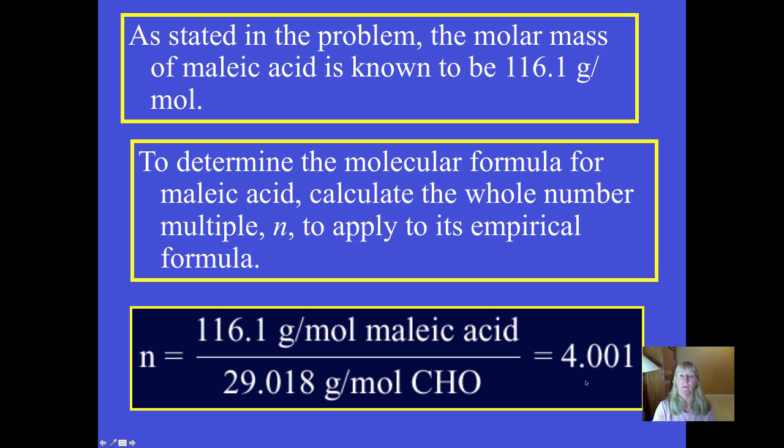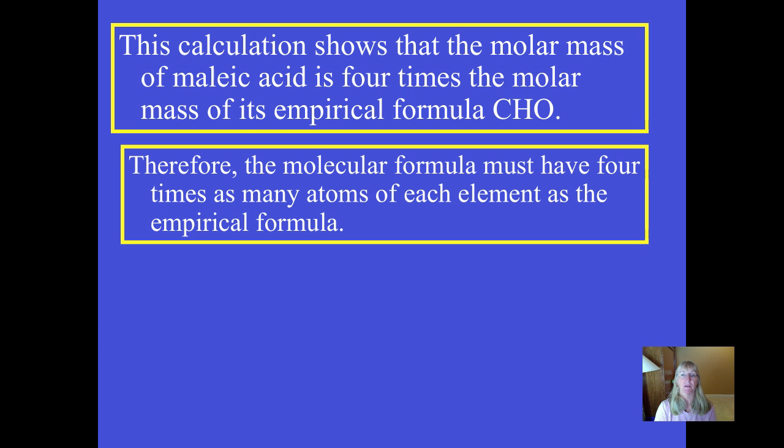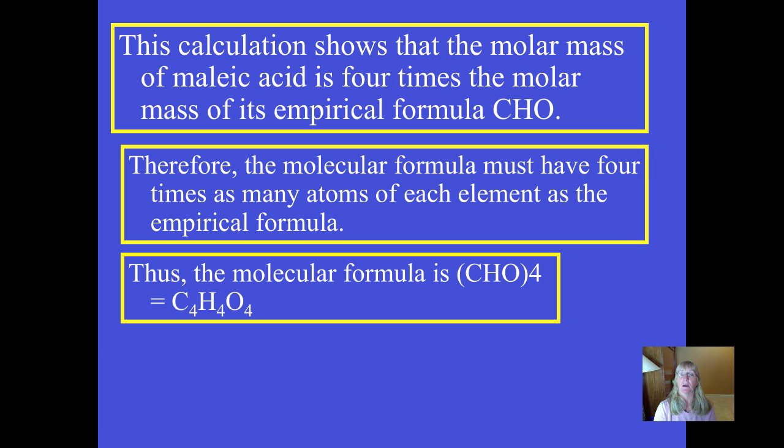Now we have a lovely number, 4. This is our multiplier number. And it means that the molecular formula must have 4 times each of the subscripts in the empirical formula. Let me repeat that. The molecular formula must have 4 times the number of atoms that you see in the empirical formula. So simply multiply each of the subscripts. In C, H, and O, we don't write 1s in chemistry, but now I have C4H4O4, which is going to be the correct molecular formula for this maleic acid.